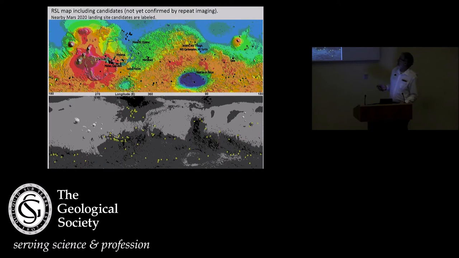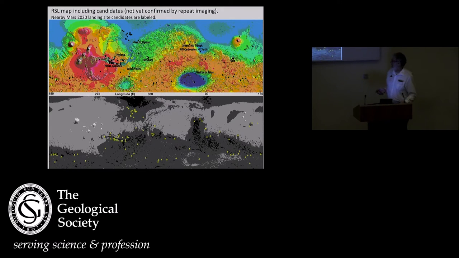They pretty much occur at all elevations, except the very highest Tharsis Montes, where it's heavily dust-mantled. Stronger correlation is with albedo. This is a test albedo map. They strongly prefer the lowest albedo places on Mars. Even these that appear to be in high albedo regions are in local low albedo patches.